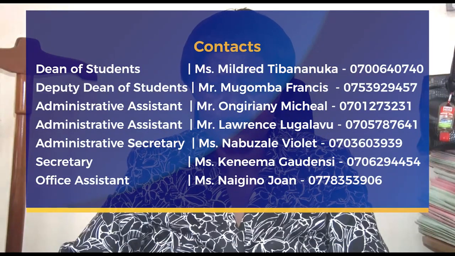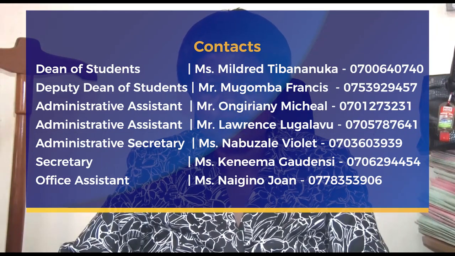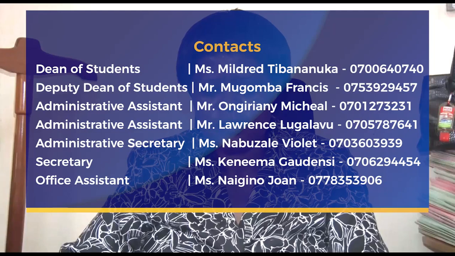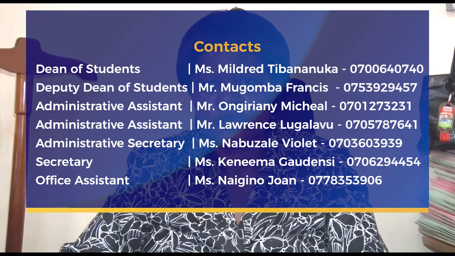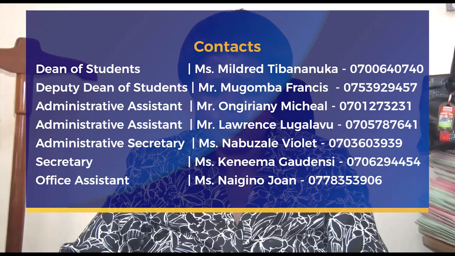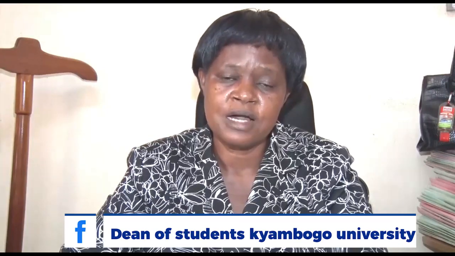I would like to talk about the Dean of Students office, where the Dean of Students sits and the staff that are in that office. The Dean of Students office is located in the Faculty of Science block, and I have 7 members of staff. All those members of staff are at your disposal for service. Please, when you have any challenge, do not hesitate to contact any of us on the numbers which I have shared with you. In addition to these members of staff who are directly in my office, all the other members in the sections are going to share with you their contacts. Please do contact them when you need support.